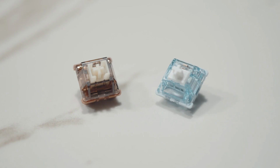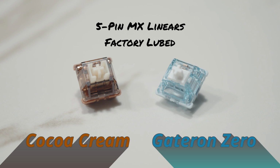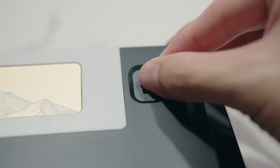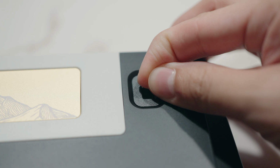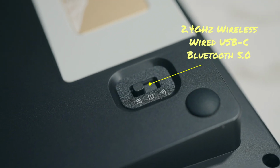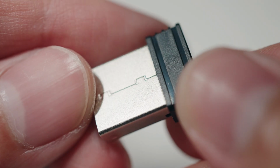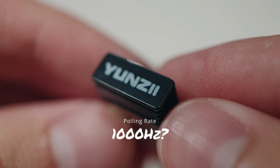For switches, you choose between Coca Cream or Gateron Zero. They are both 5-pin, MX-style linear switches, already lubed up from the factory with different actuation forces and key travel lengths. Now, connectivity, this thing's got plenty. It's tri-mode, meaning you can go wired with USB-C, hook up Bluetooth 5.0 to 3 devices, or use 2.4 GHz with a dedicated dongle. No polling rate specs anywhere, so I'm guessing it's around 1 kHz.